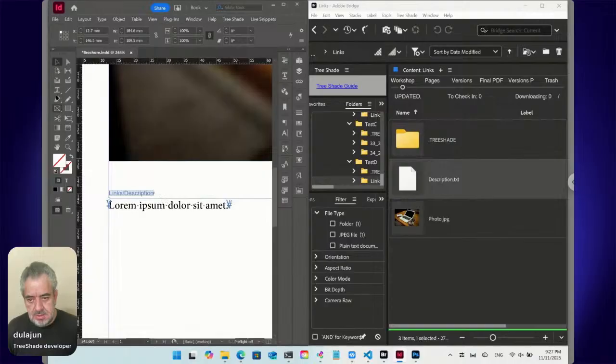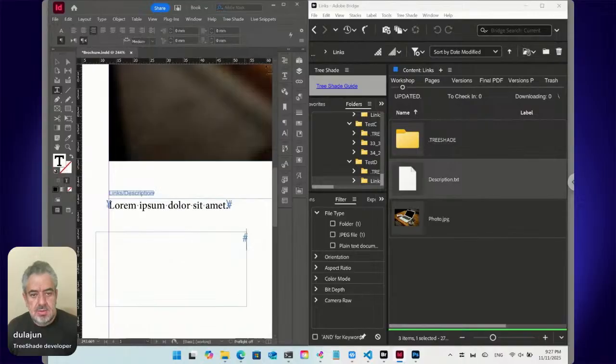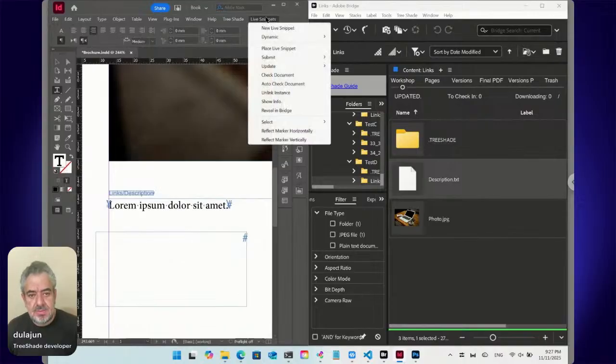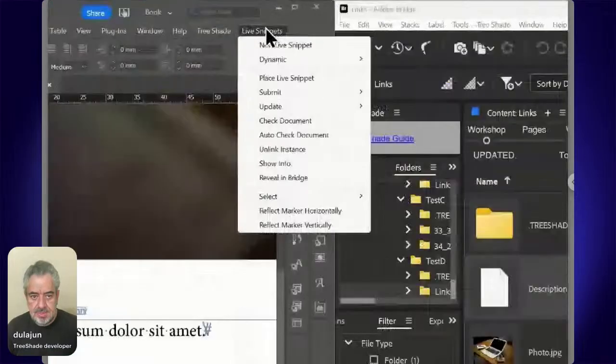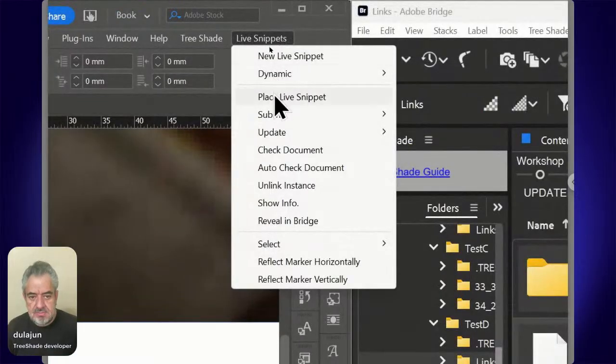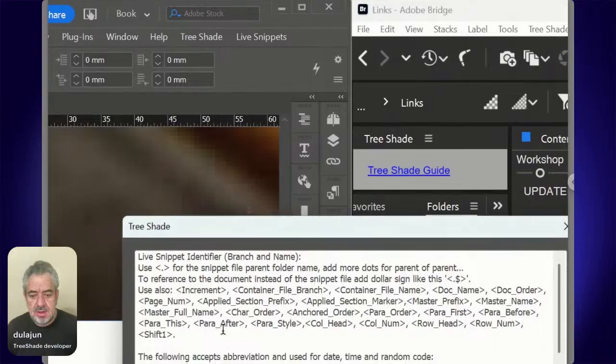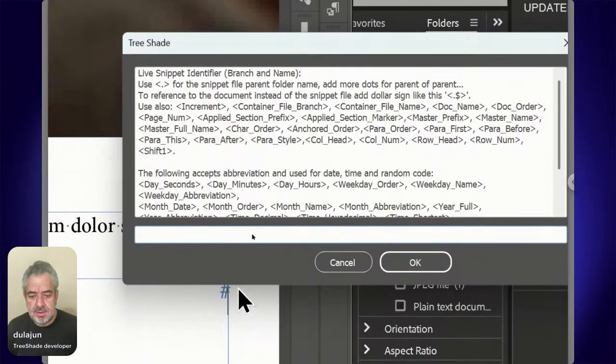Like you can open here. And by the way, you can place from the live snippet menu, Place Live Snippet, and write the relative path, links, description, just like that.